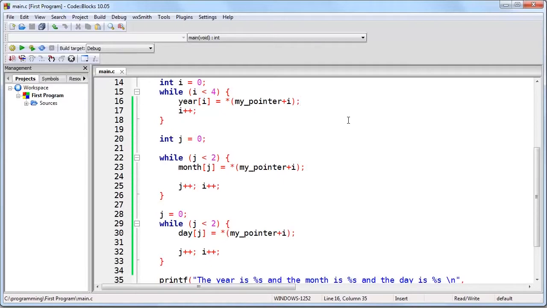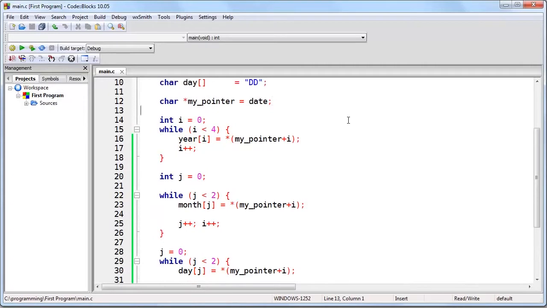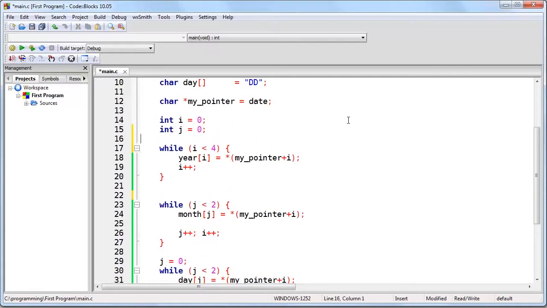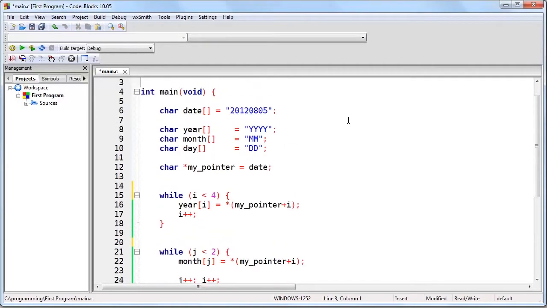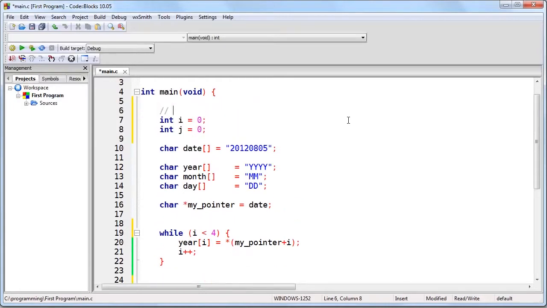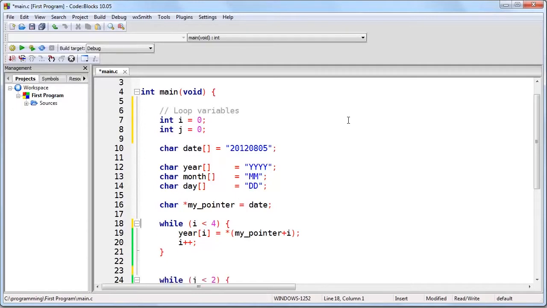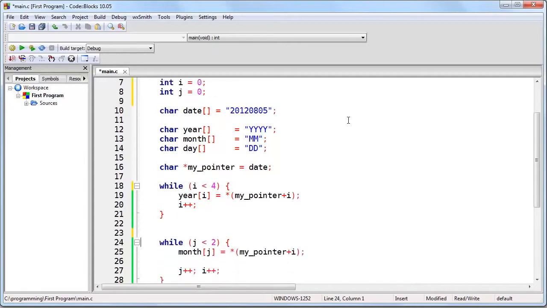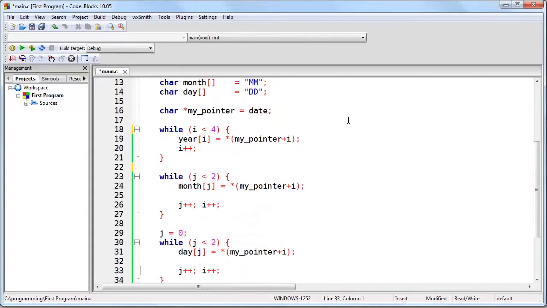Now there's a few ways we can make this more efficient. Because we're using 2 variables here, i and j, it makes sense to declare them at the top of our program, just to keep everything organized. And we should also create a comment that lets us know what we're going to be using these variables for. And now, because we've already set them to 0, we can just proceed through the program normally. And the only thing we need to remember is that once we reach this point, we need to reset j to 0 so that this will be 0 and then 1.